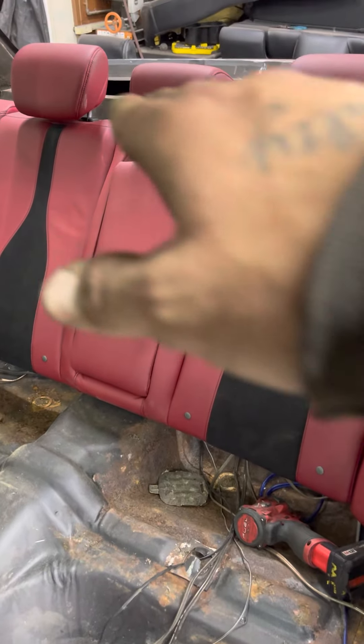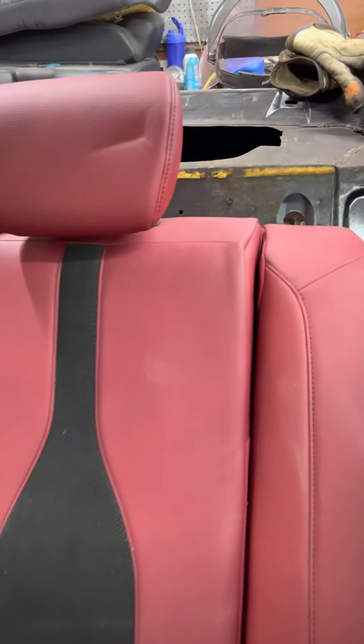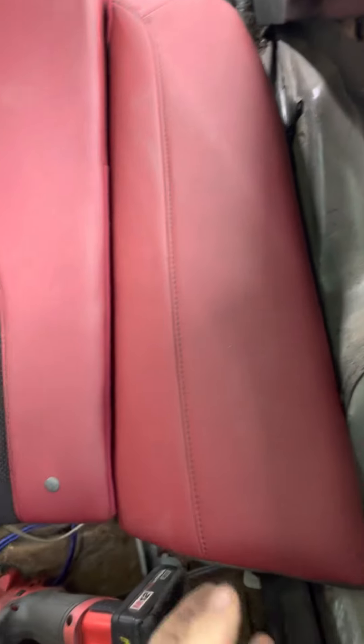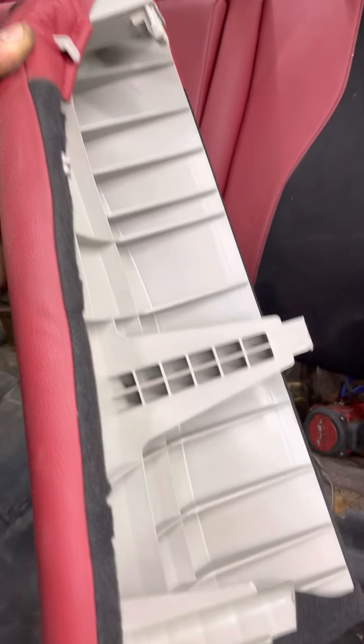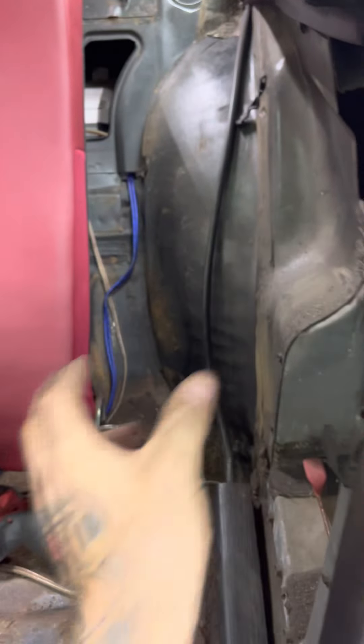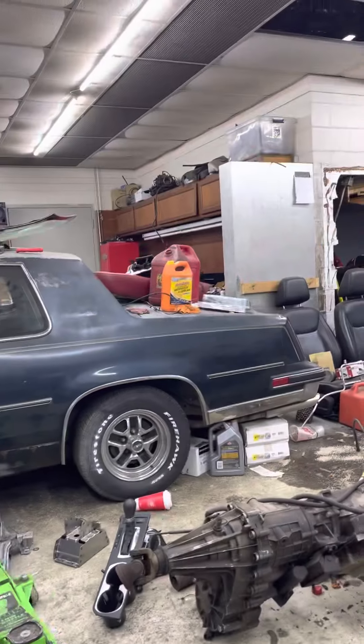The back seat is going to get a bar welded across the back and it's going to hook into those factory hooks back there. These side pieces fit in there nice but there's a lot of plastic back here, so all of that plastic could get trimmed out. They did a form around that wheel well, so once all of that plastic is trimmed out it's going to sit back in there real nice.